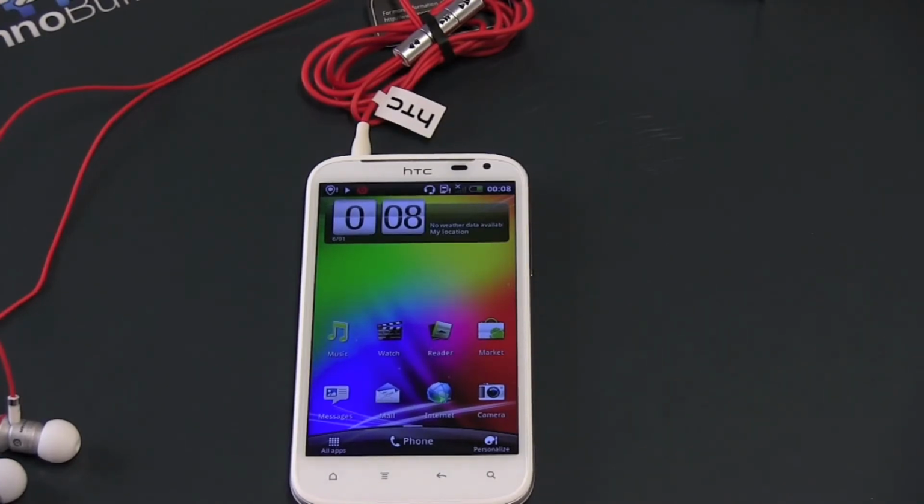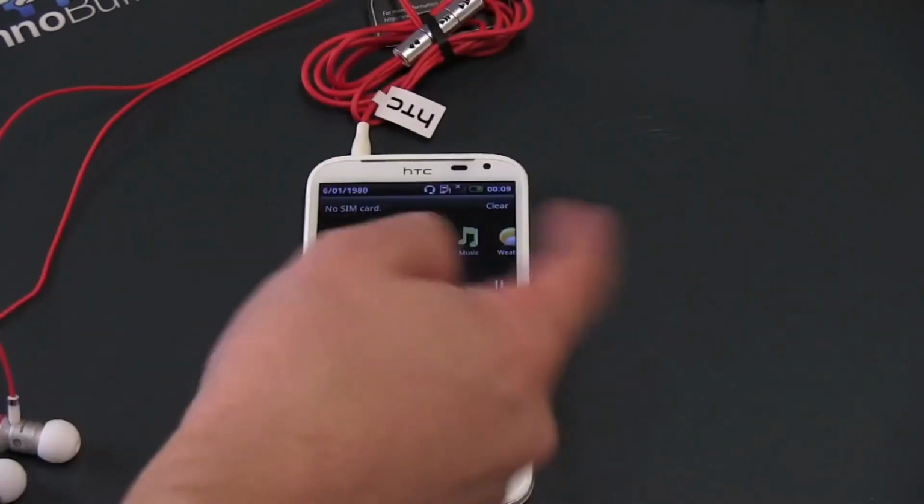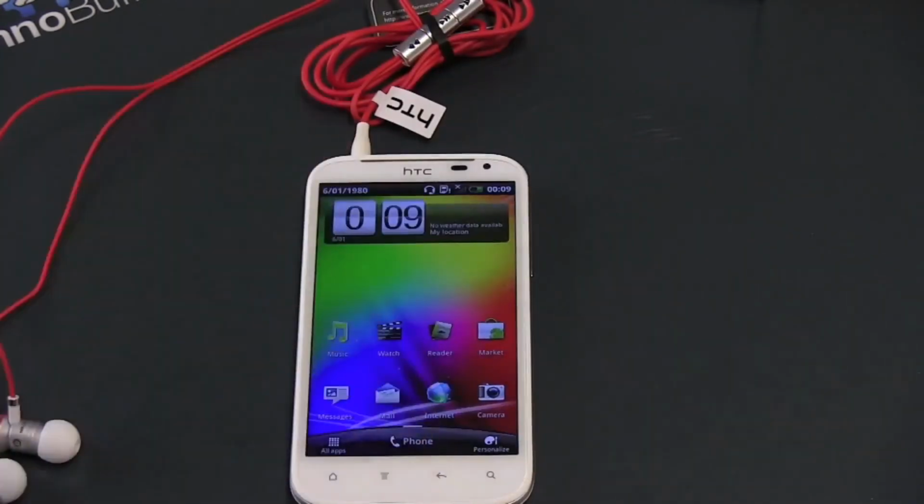720p video, 8 megapixel camera. It's all pretty standard HTC stuff. Nothing overly exciting there. You can see some of the controls that you're going to get. It's a pretty nice choice.